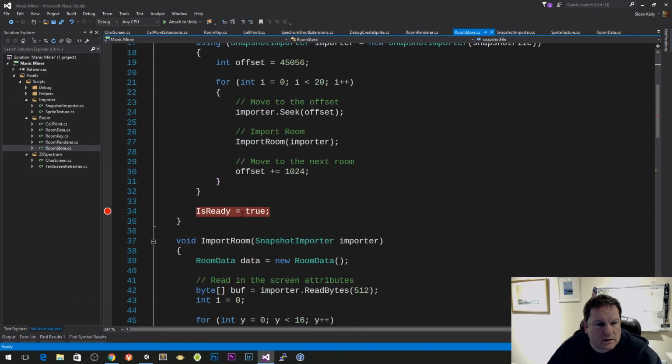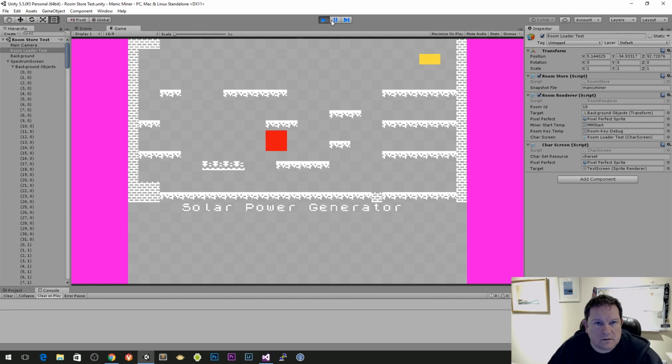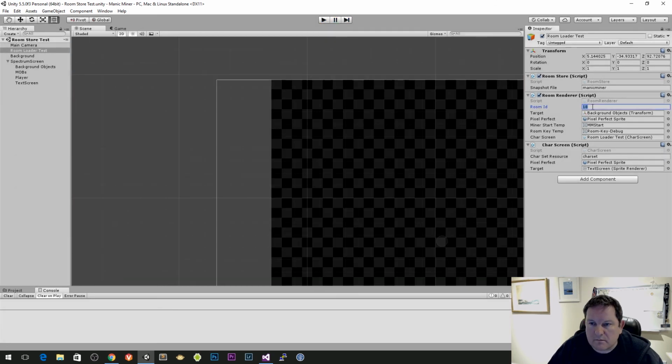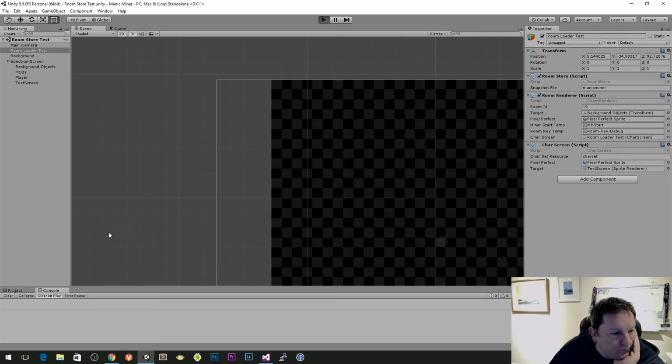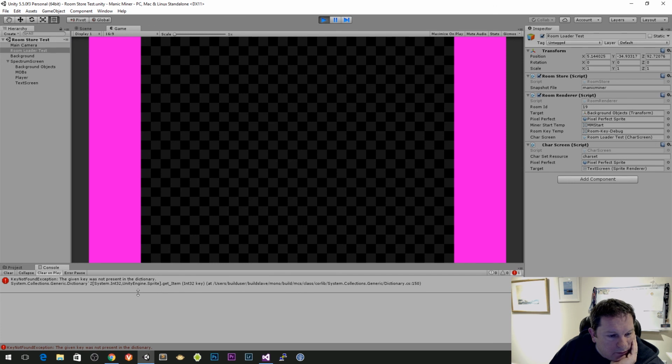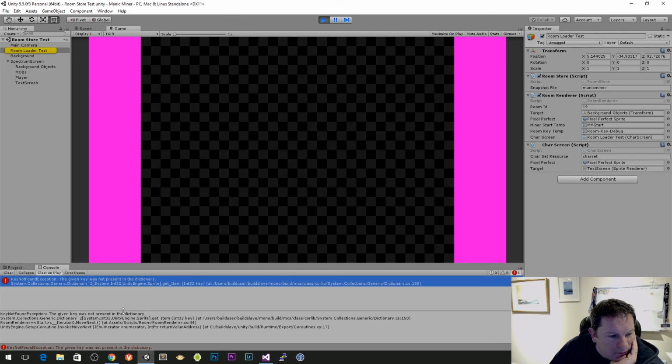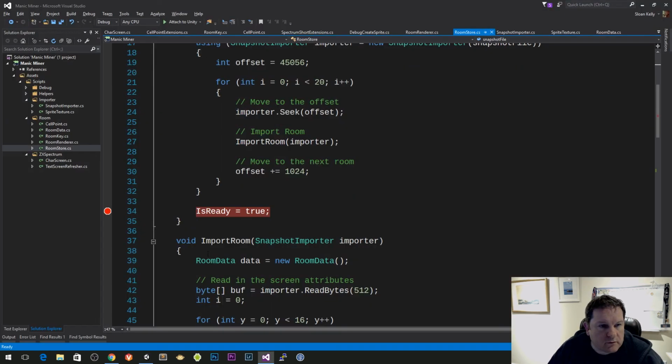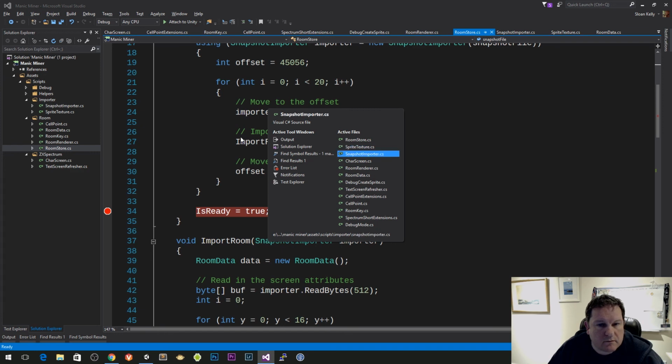So why is it not working? Why is it out of range? Key not found. In line 44 of the room renderer.